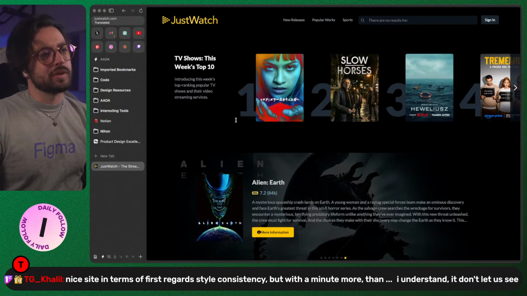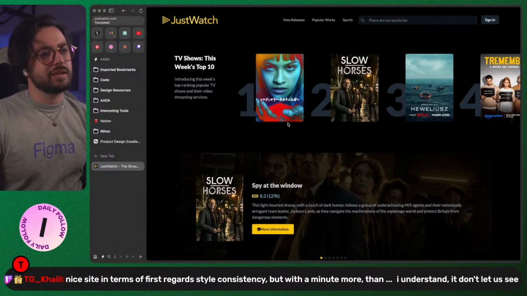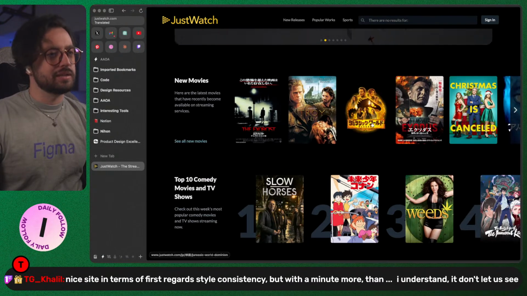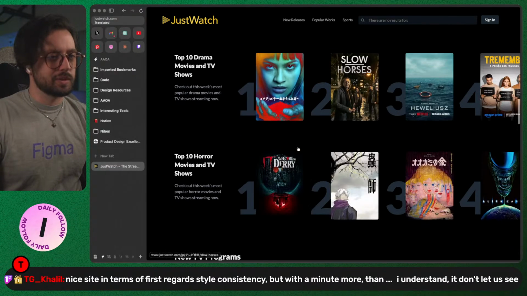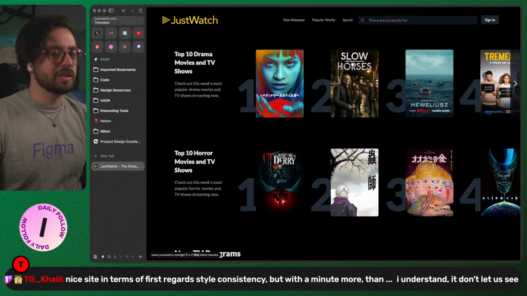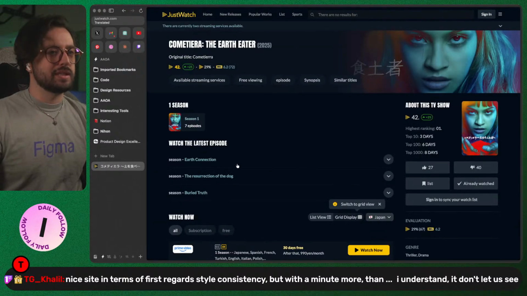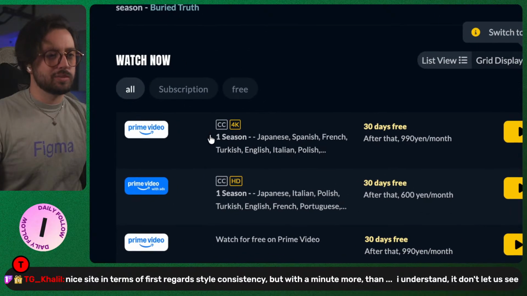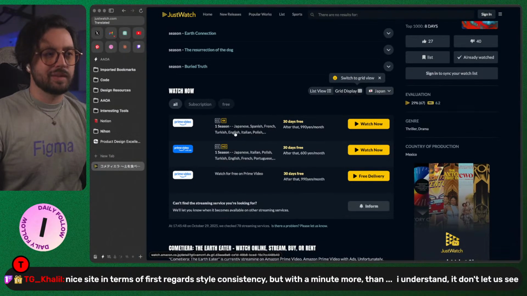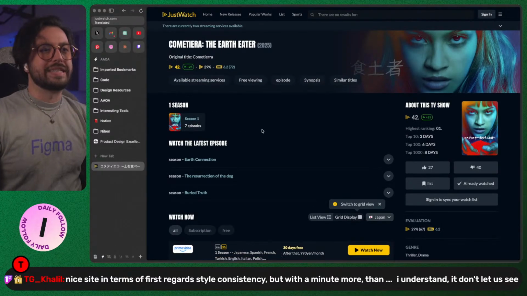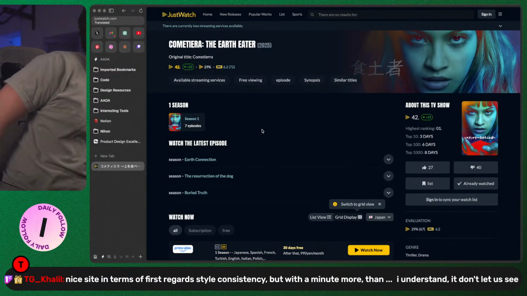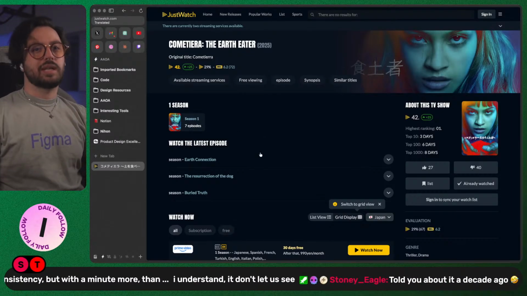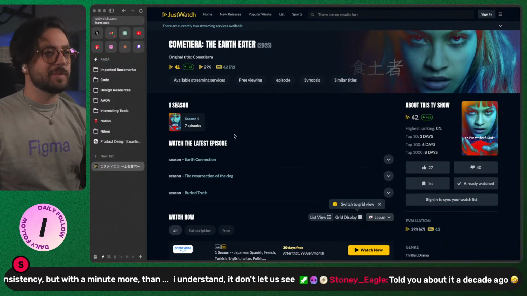It's a very useful thing to know where things are available. I discovered it last month and I talked about it to Stony, which knew about it already. But basically, it gives you where the things are. So if you have like an Amazon Prime subscription, you basically have access to it. And that's extremely useful when you are looking for stuff to watch. And yeah, you did, but I forgot the name.